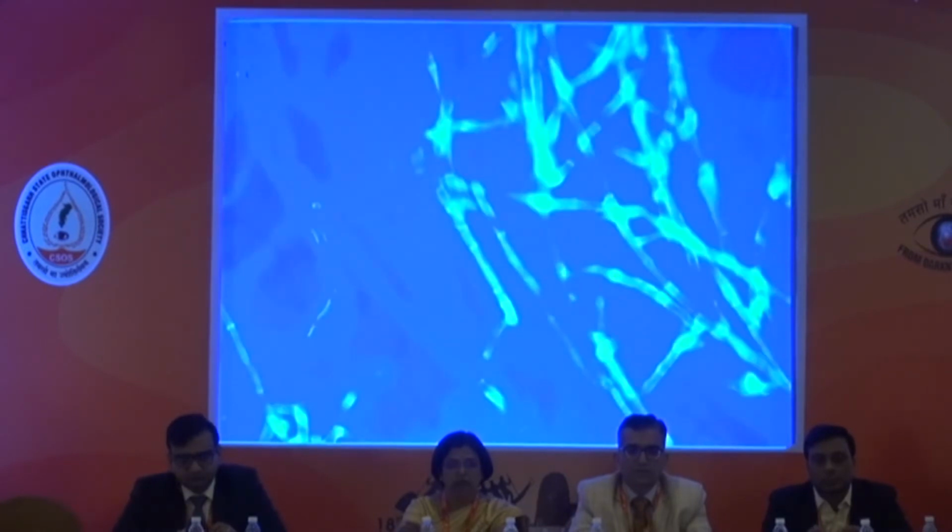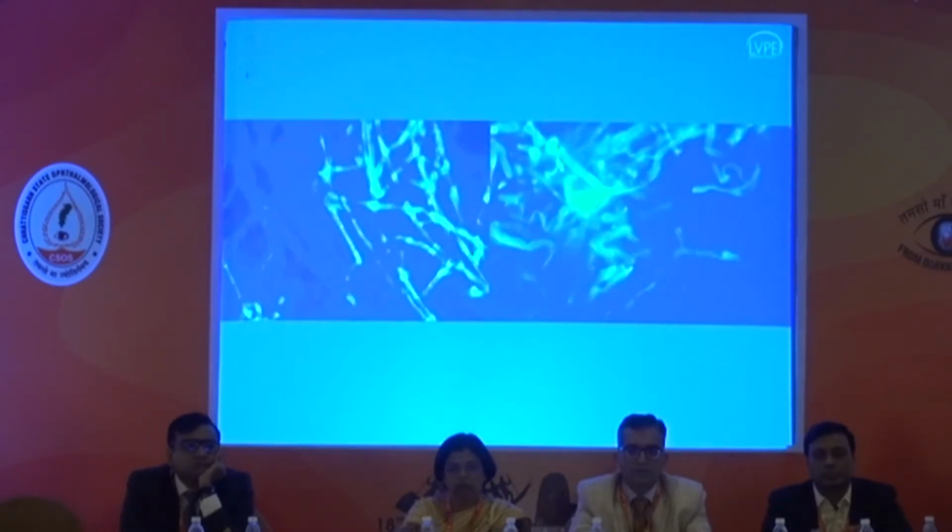And I'll show you the image of what fungus actually looks like on KOH. So it looks like this. So you notice there are many septae in this image, and there's no ribbon folding that I showed you earlier. So this is a differentiating point between the two. So you see them side by side, so you can appreciate the difference. These are broad, ribbon-like, aseptate, and these are narrower, no ribbon folding, and there are many septae that you can appreciate, plus the branching.